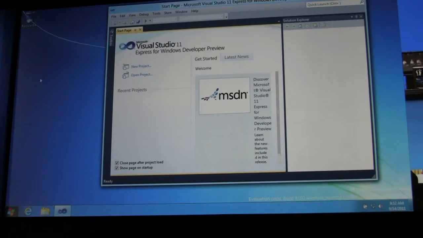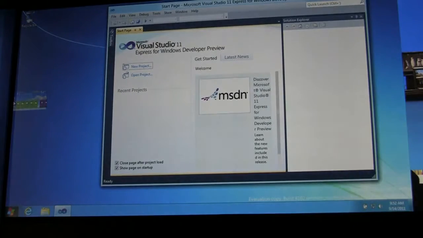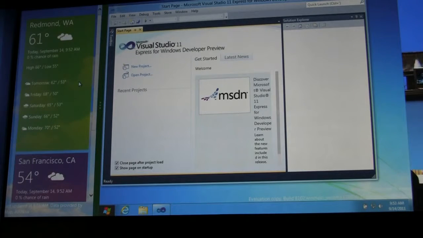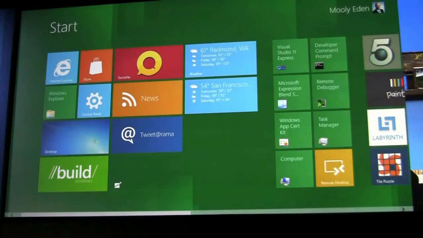I can also go back over here and click through the existing applications that are running. And even if I wanted to, I can take this application, drag it out, and drop it on the screen. So if I'm a developer who's sitting here working on code and I want to get out to the beach, I want to see how warm it is in San Francisco, I can go ahead and do that. So actually you can have the heart of the x86 and the new experience both on the same thing. Absolutely.